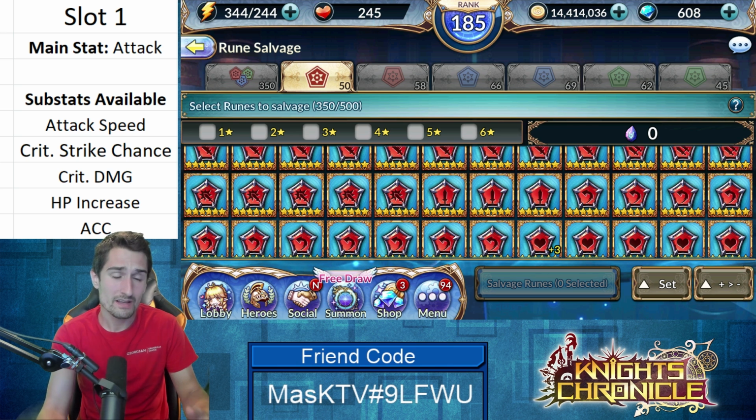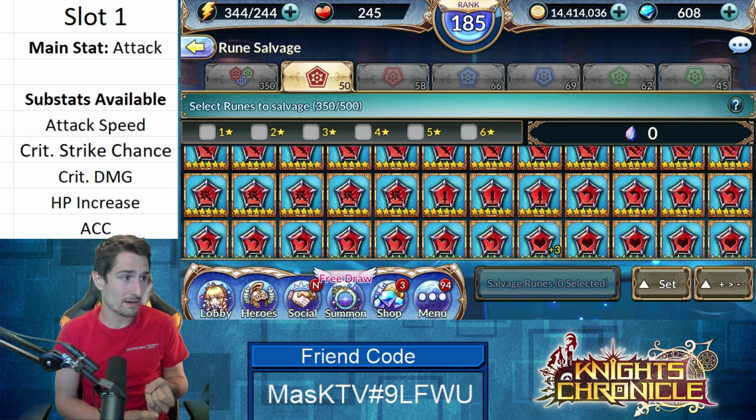So obviously for support characters, you're looking to maximize attack speed and HP in slot 1. If you're looking for a crit build, you have crit strike and crit damage available in slot 1. Keep that in mind.